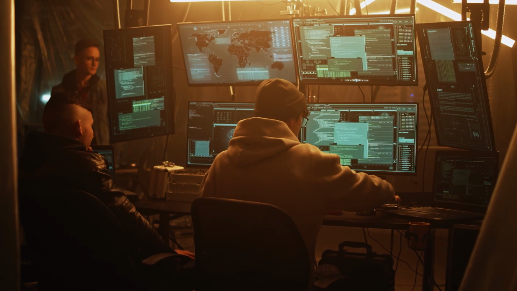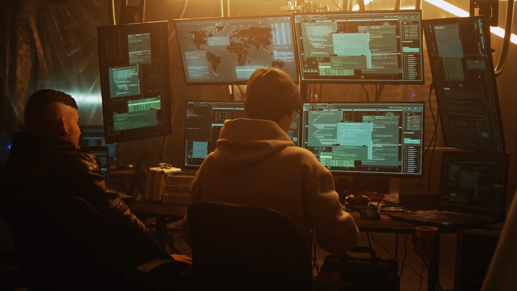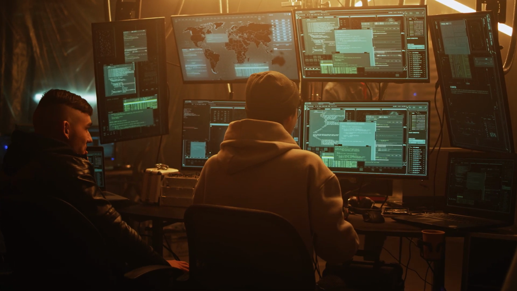If your phone is compromised, the hackers would then be able to gain access to your wallet. So that's why Trust Wallet is not 100% safe. But with that being said, it's definitely much safer than keeping your cryptos on the exchanges, yeah?